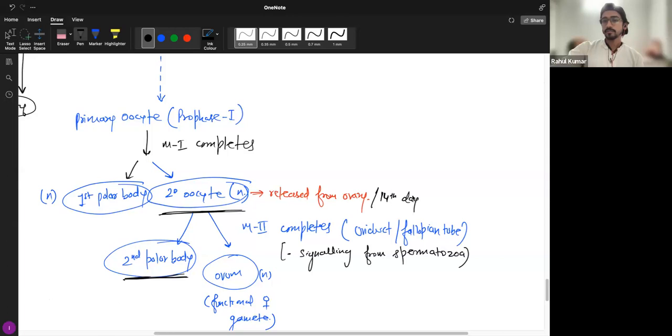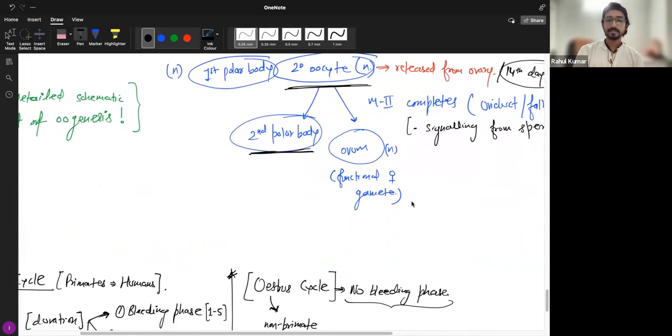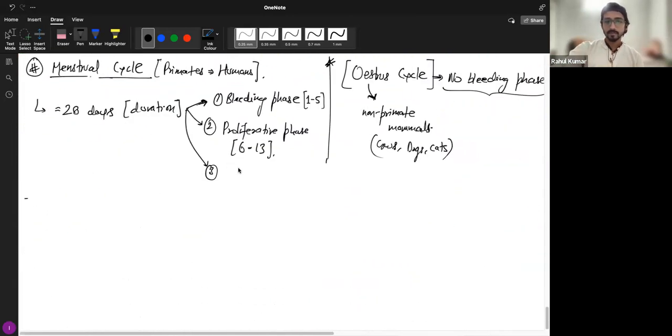In almost all females, this is the most reliable event that does not have much variation. Even if someone has 3 to 5 days bleeding, or 7 days bleeding, around the 14th day every female will release a secondary oocyte from the ovaries. So the third will be the post ovulatory phase, from the 15th to the 28th day. The 14th is missing from the menstrual cycle of the uterus, because on the 14th the uterus only waits for ovulation, which happens from the ovaries. So bleeding and proliferation are called the pre-ovulatory phase, and then the post-ovulatory phase.